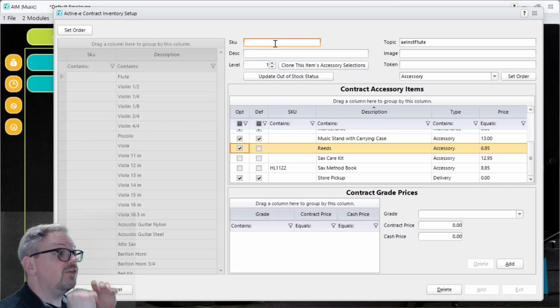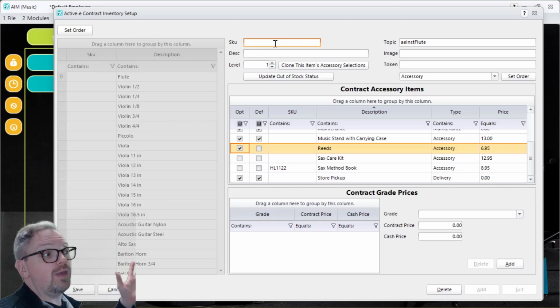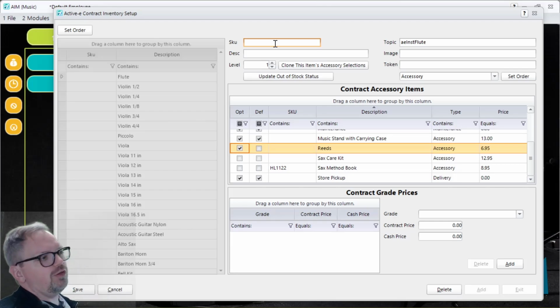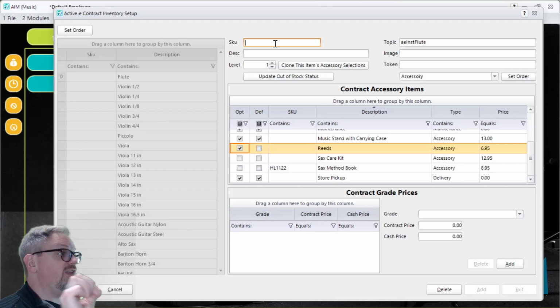We know what the SKU is. Here are all the serials that we have available to rent. Pick one. So it can definitely do that. If you leave the SKU blank, you can still pick from that list of serials. You'll just need to know, we need to go and find what is the most readily available serial or model line that we're going to rent to satisfy this flute rental in this case. So just kind of keep that in mind.